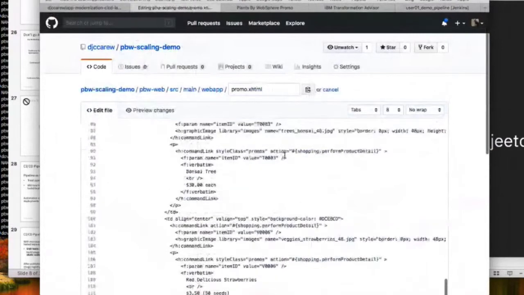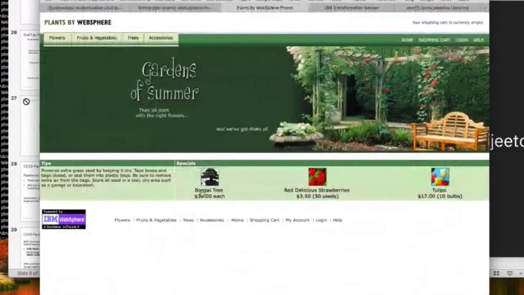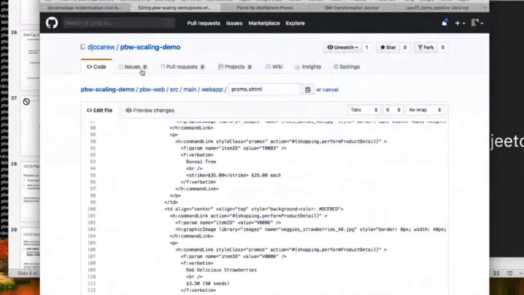So just quick to skip over here quickly. You can see we have these specials. So I'll just go ahead and change one of these. We'll discount the price of the bonsai tree. And so again, it's something that we can see fairly easily. So we'll go here, and with the magic of cut and paste, I have avoided some typing.